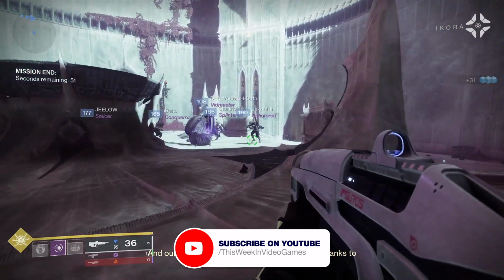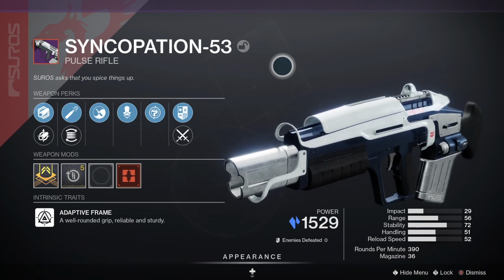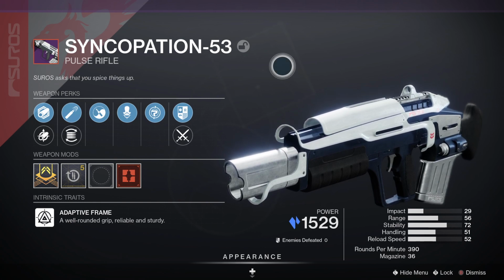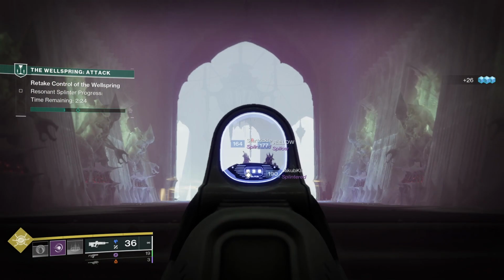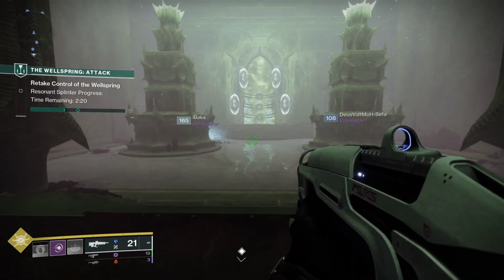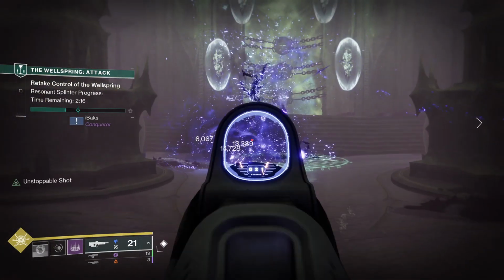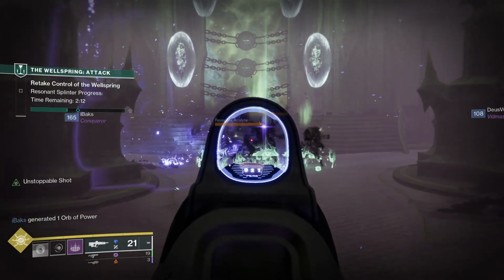Well, first of all, let's check out the Syncopation-53. So this one is a legendary kinetic pulse rifle. It's got an adaptive frame, meaning it's got a well-rounded grip, it's reliable, and it's sturdy. So looking at the stats, we've got 29 for impact, 51 for range, 63 for stability, 51 for handling, 48 for reload speed. It's a 390 rounds per minute pulse rifle with 36 in the magazine.